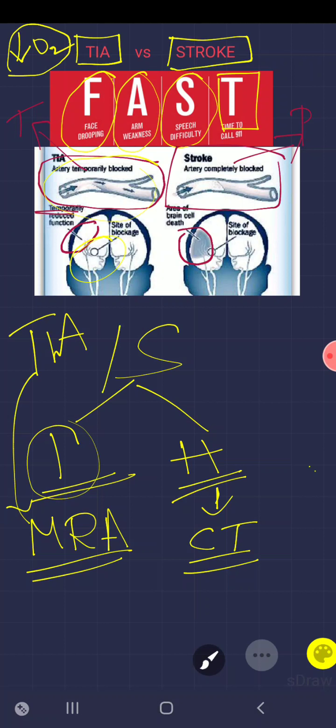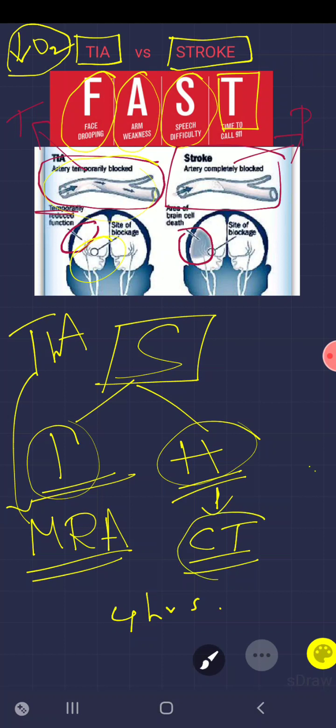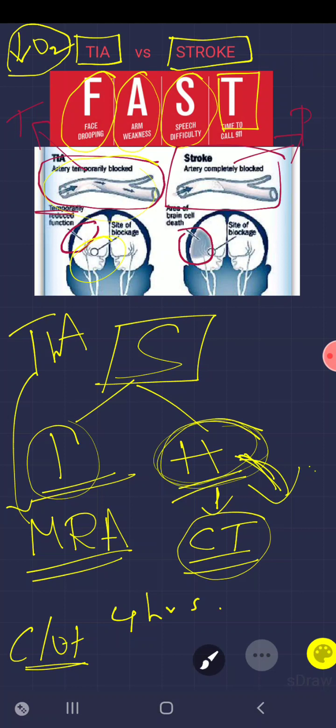Whenever you get a patient with stroke, all you have to do within 4 hours of the symptoms, the rushing hours, is rule out a bleed. That's very important. First you have to do CT, because ischemia is most commonly caused by a clot, so you have to give thrombolytics. Whereas if there is bleeding, you can't give thrombolytics, as that will worsen the bleed, the patient will bleed a lot, the stroke will get severe and it could be deadly.